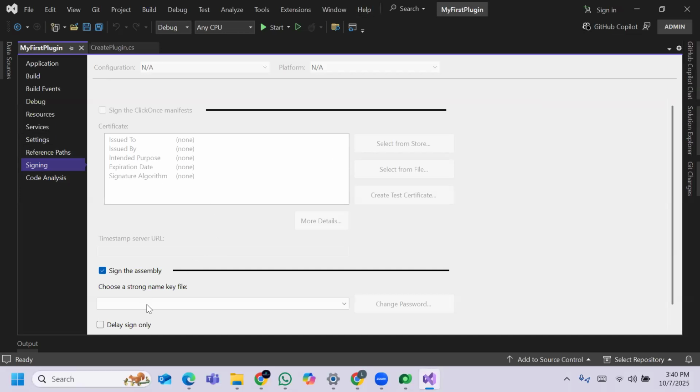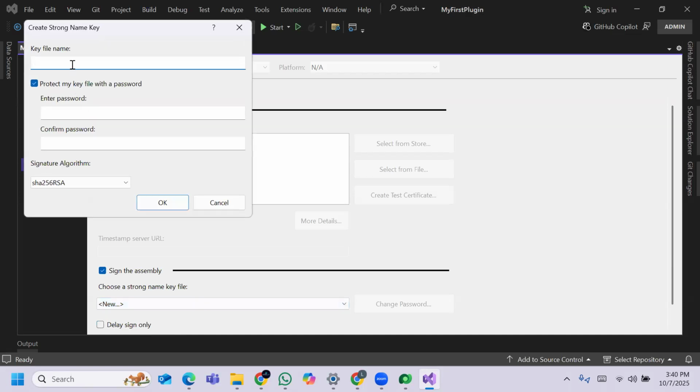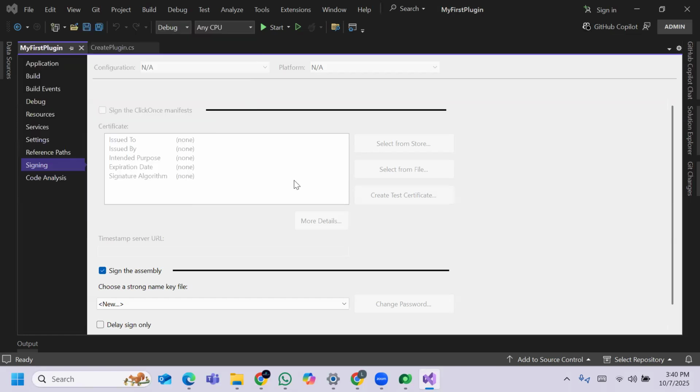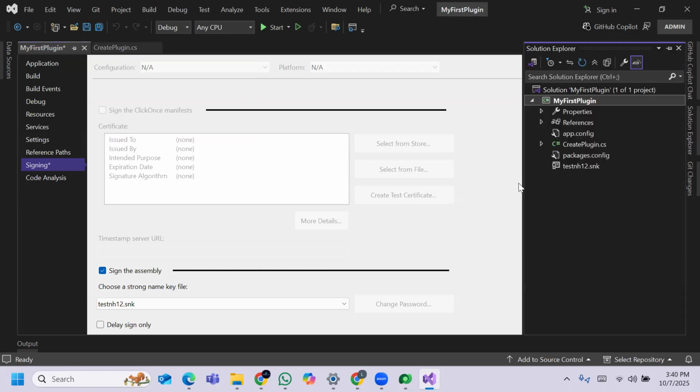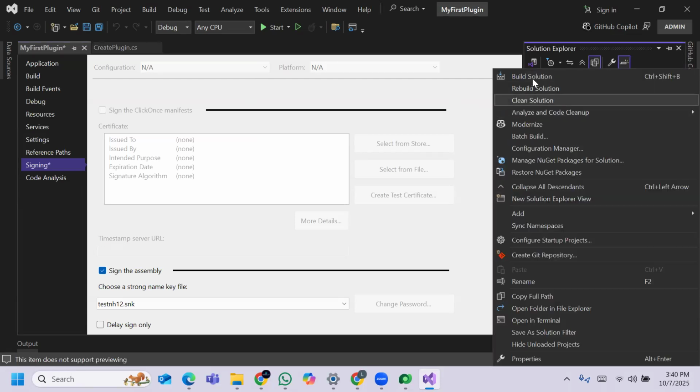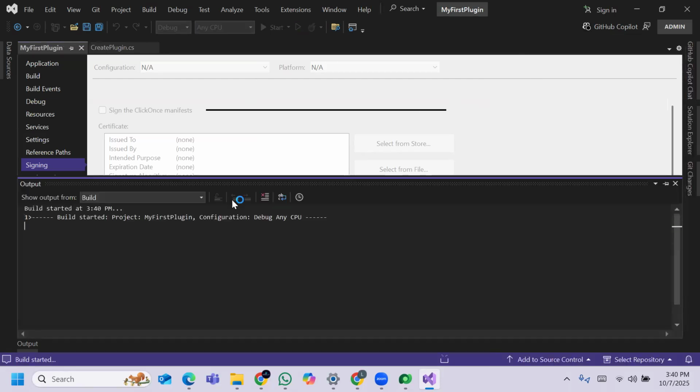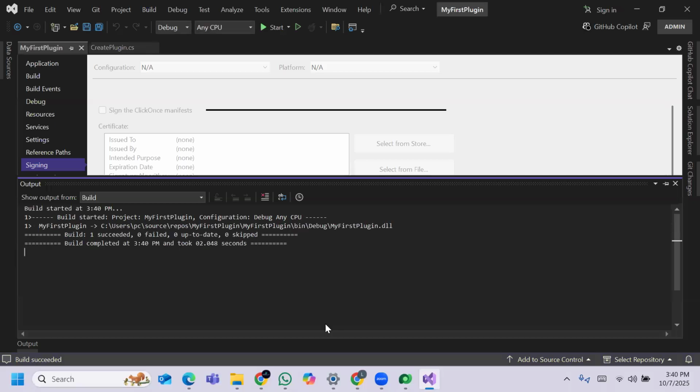Now I will try to sign now. So why was it not working? Because earlier I opened Visual Studio normally. Now I opened it with Run as administrator, right? So that's the error. Now I want to regenerate my DLL, right? So I will rebuild the solution. It will just recreate it.